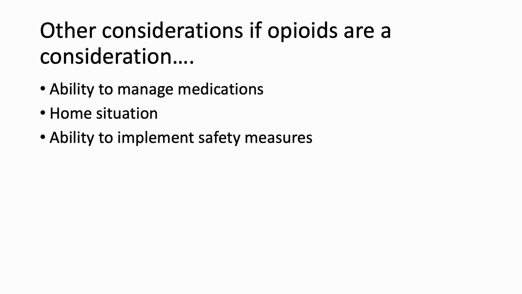What's the home situation? Are there people that we're worried about, teenagers, young adults, children? Is there the ability to implement safety measures like locking the medications, or having someone help with the medications? And all these are going to be considerations. You may be thinking that if you're assessing this person in the hospital and they're going home on opioids and you're not the prescriber, why should you worry? But think about whether you are the one listening and watching and able to talk to the prescribing provider about your worries about the home situation, or that you've heard that there's a son or daughter that might have substance use. How can we safeguard that patient?